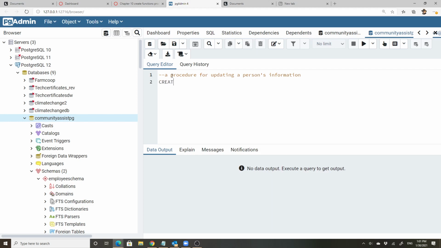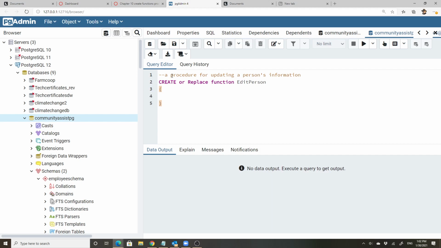Just like always, we're going to start with create or replace. And it's still going to be called a function. Actually, in the newer versions, procedure would work, but I'm going to go with what the book has. We're going to call it edit person. And we will start with the parentheses.